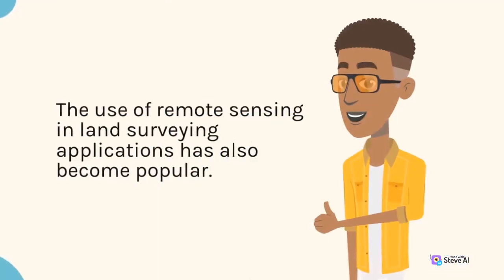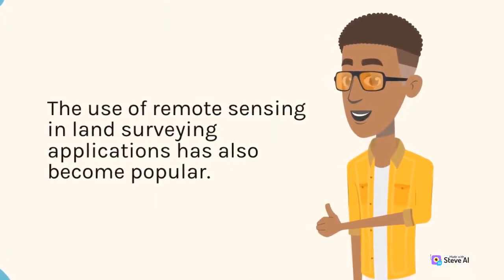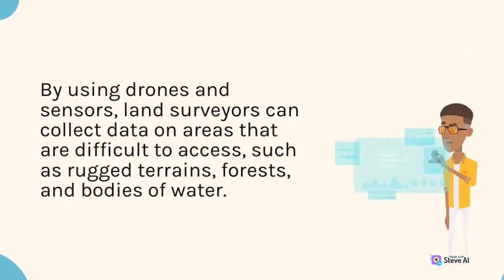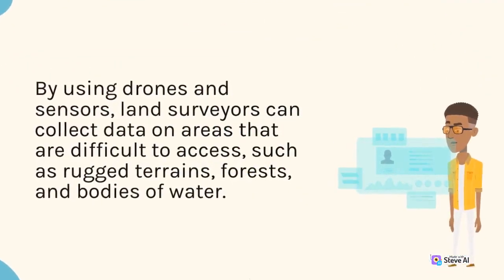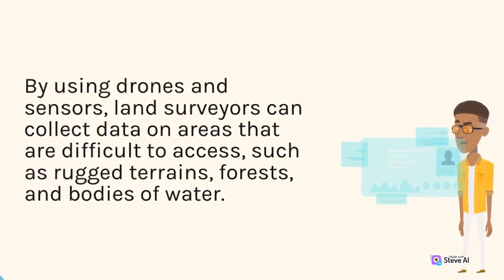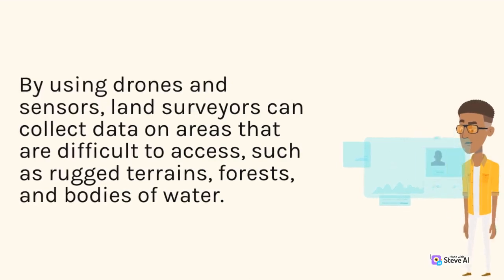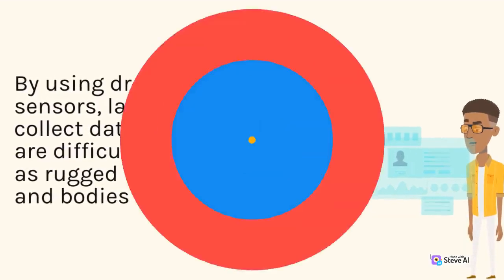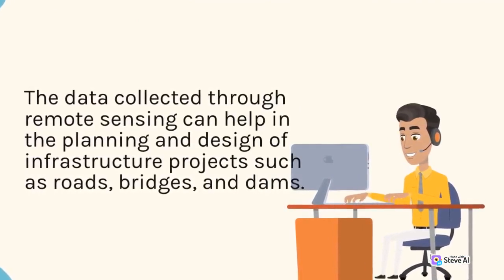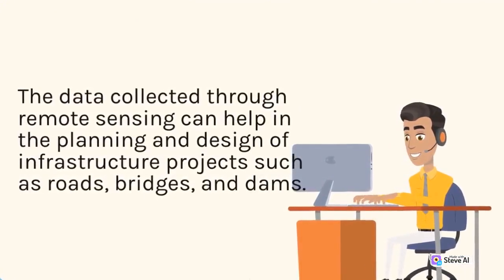The use of remote sensing in land surveying applications has also become popular. By using drones and sensors, land surveyors can collect data on areas that are difficult to access, such as rugged terrains, forests, and bodies of water. The data collected through remote sensing can help in the planning and design of infrastructure projects such as roads, bridges, and dams.